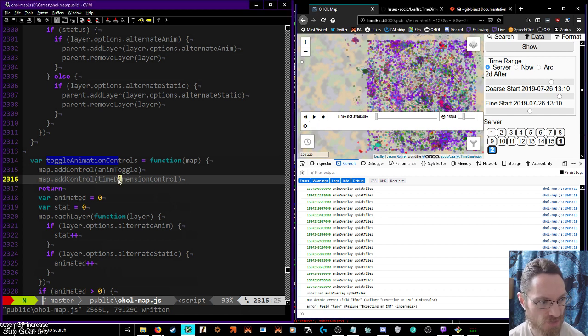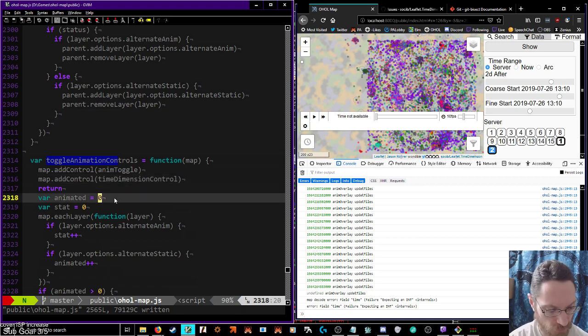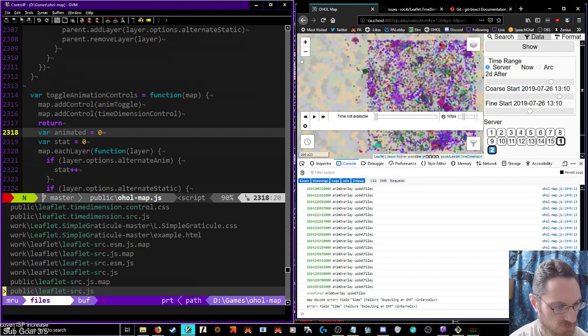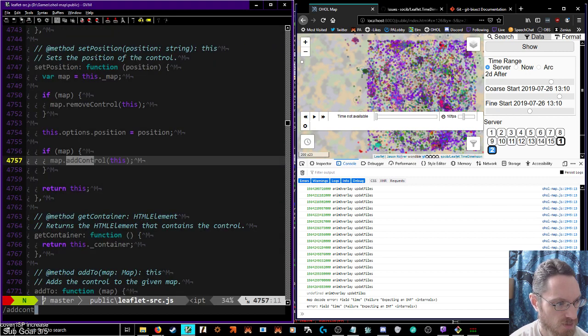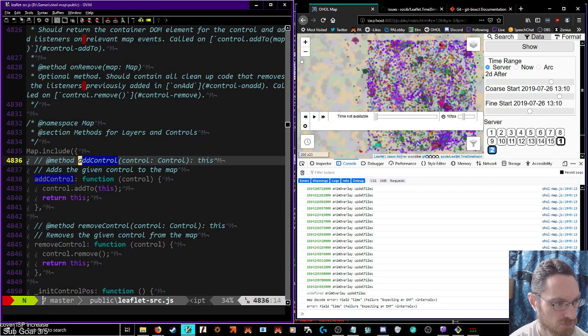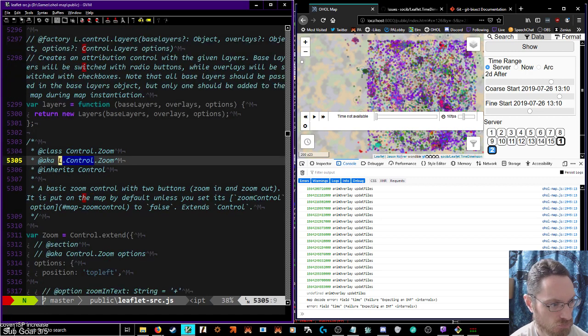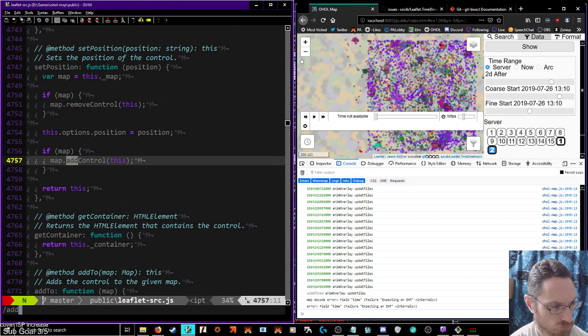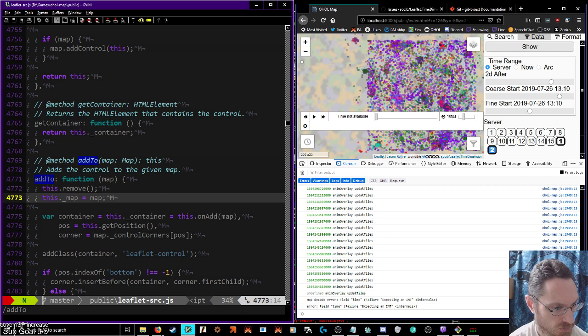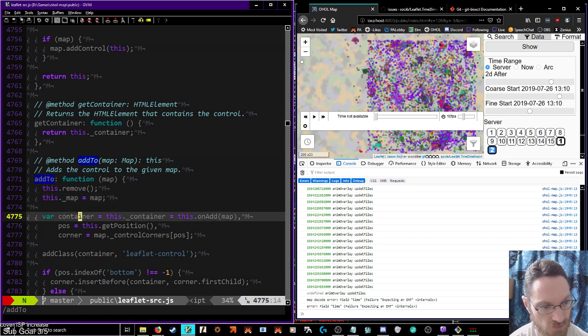Okay, so unnecessary add controls. I think I checked Leaflet for layers. And it was a no-op if it was already on. Well, it's causing the control add to, which container, well, it's triggering the on add.